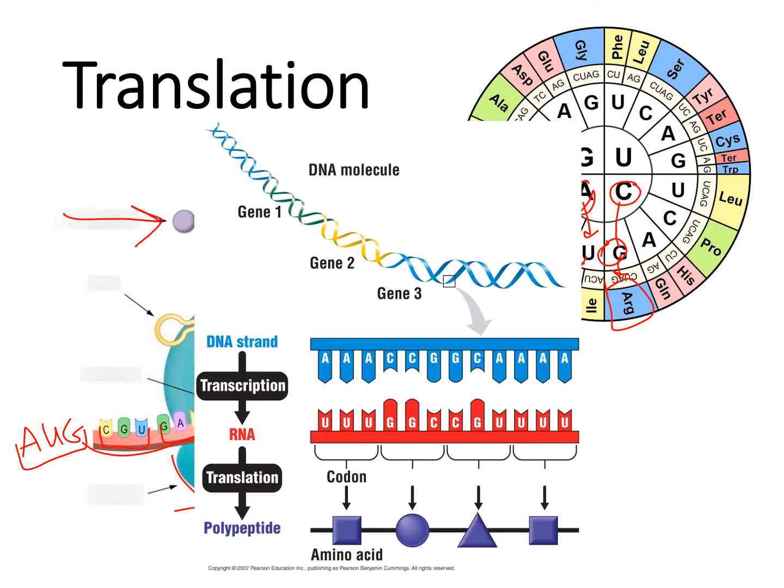So as a review of gene expression, or the central dogma of biology, the first process is taking DNA and forming an mRNA, a copy of the DNA, into mRNA. That process is transcription. Then once you have the mRNA, you take that mRNA and produce the protein, and that is translation.